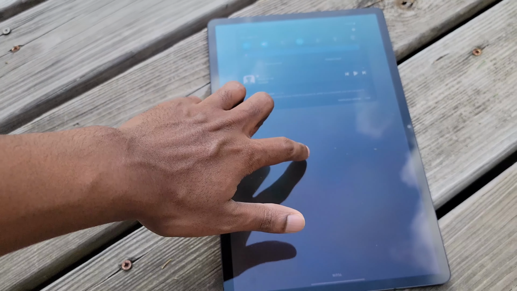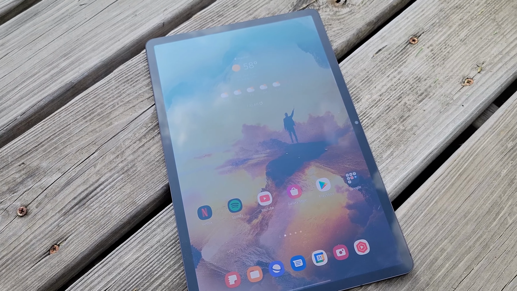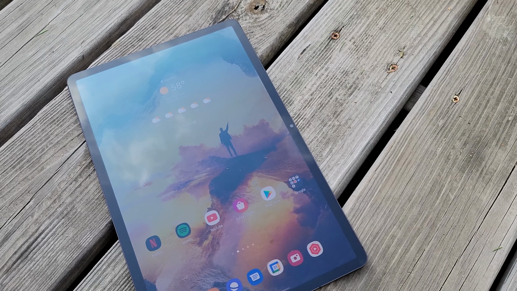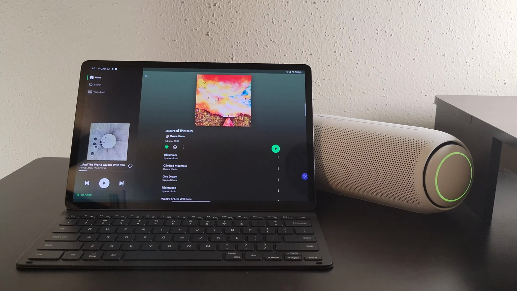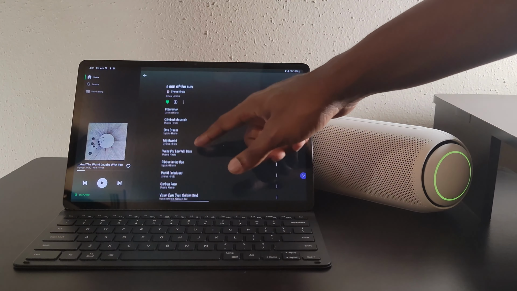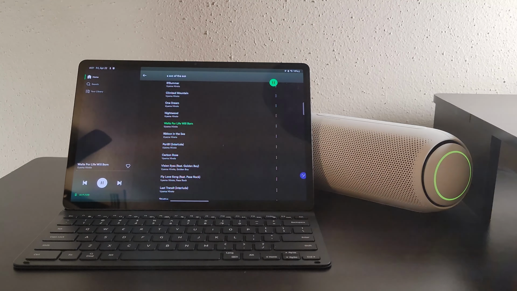It has a quad speaker setup that sounds good, but I did hear some crackling at high volumes, which was a bit of a letdown. It would be nice for most companies to have a speaker setup that sounds great without headphones, because sometimes you just want to play something out loud without sticking something in or on your ears.